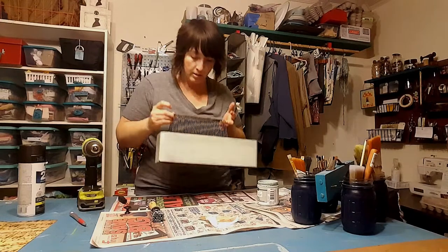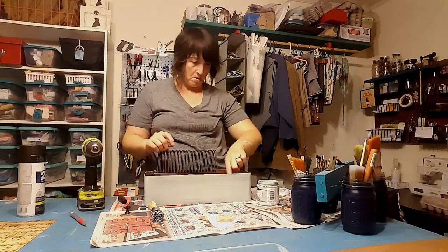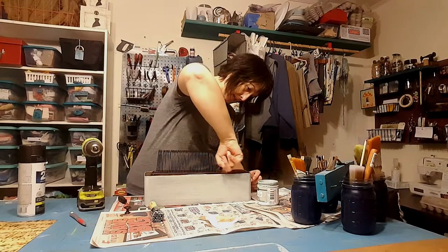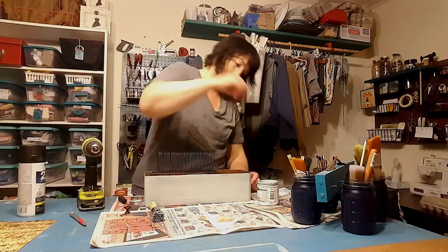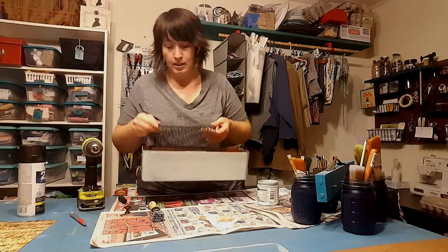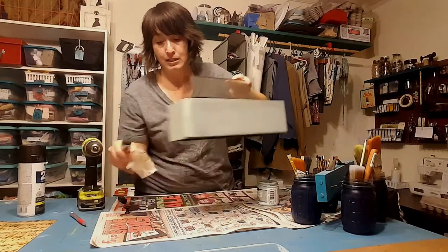And I've noticed when I look down in there, I've caught that paint on the inside. I have to touch that up. This happens to me a lot too, because I don't like to wait for stuff to dry. It drives me crazy. But that's okay. I can touch up all of that. So now I will have to let this dry really well before I finish this up.